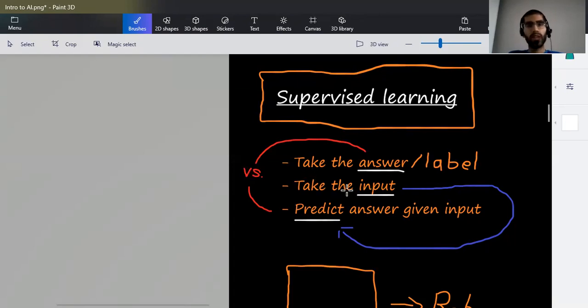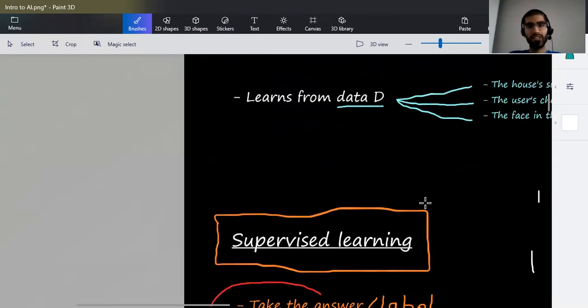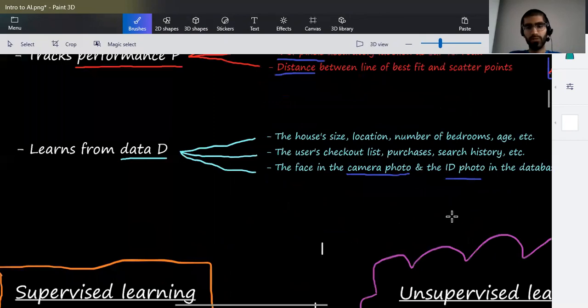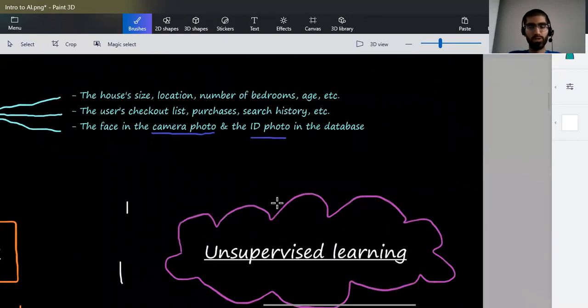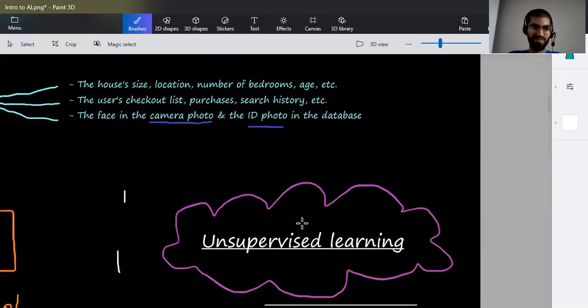However, there's this entire other side of machine learning, which is called unsupervised learning. Now, unsupervised learning is a lot more mystical. It's like this purple mystical cloud. That's artistic symbolism right there.